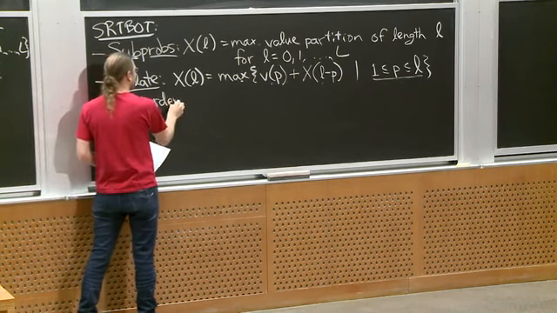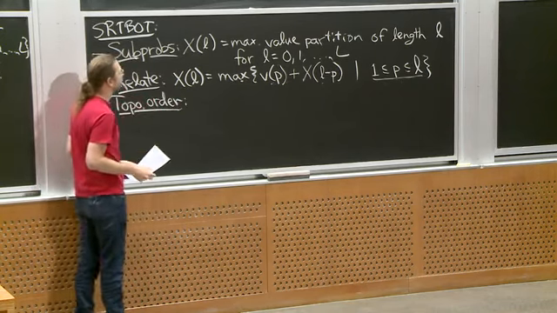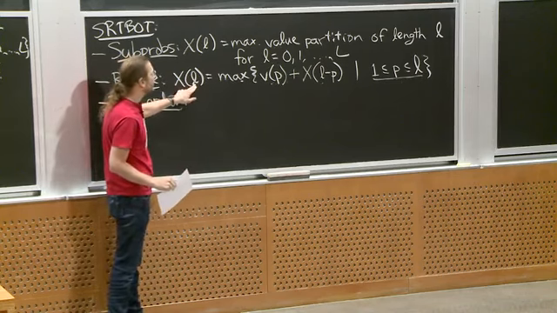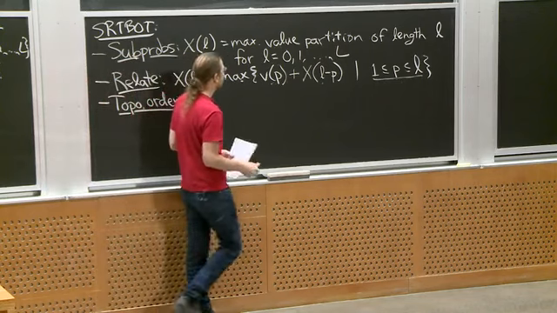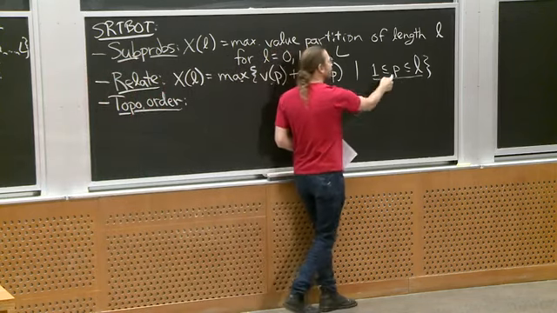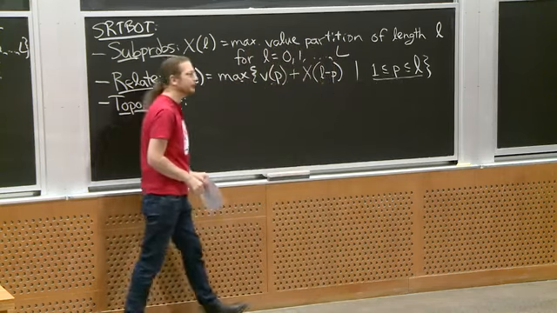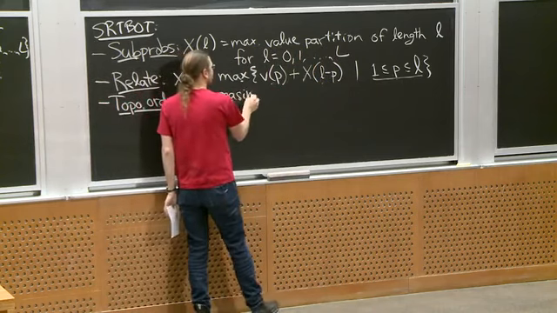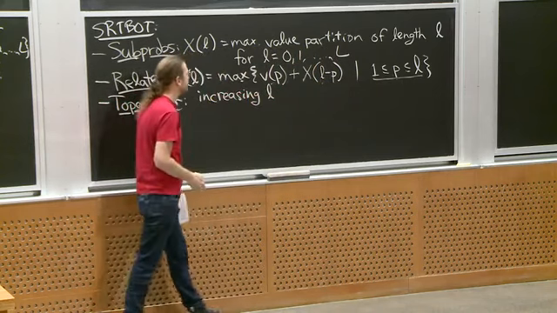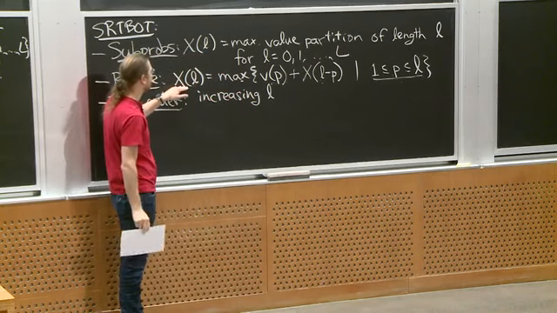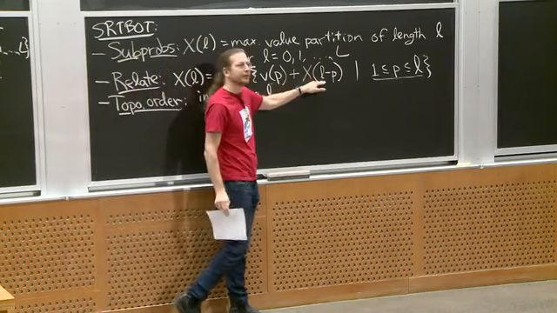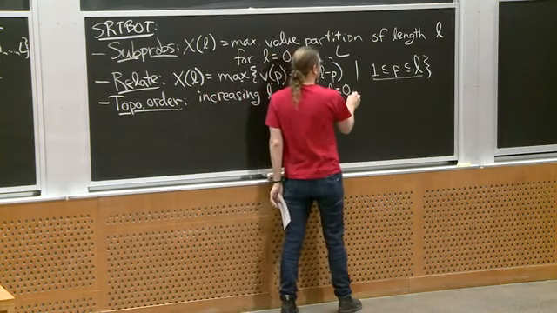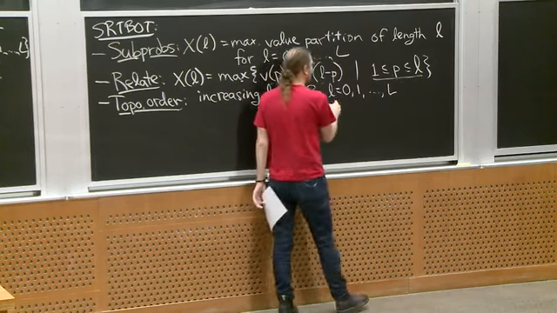OK, topological order is very simple. We just have these capital L different problems. If you look at L minus p, p is always at least 1. So we're always strictly decreasing L in this recursive call. As long as I solve the problems in order of increasing little l, I'll guarantee that whenever I'm solving x of little l, I'll have already solved all the things I need to call. So if you're writing a bottom-up DP, this would just be the for loop l equals 0 up to big L, in that order.